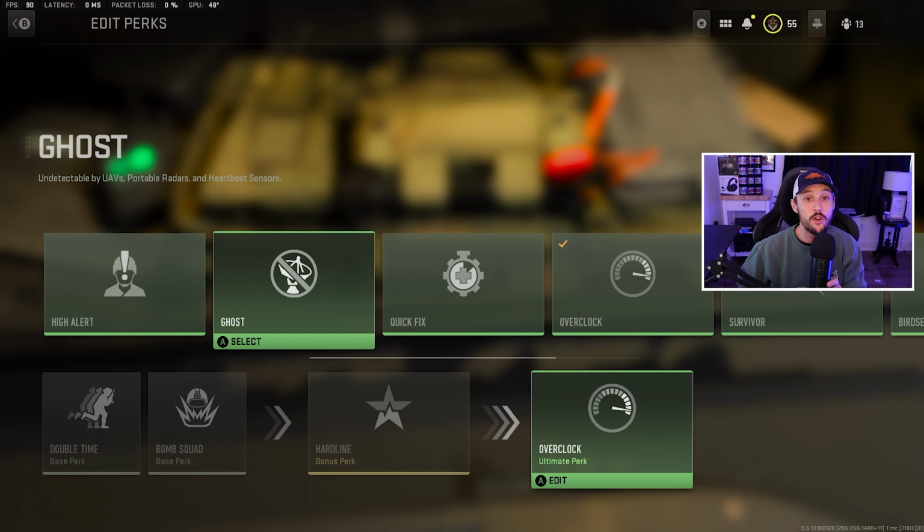Next up, we have Ghost. Now, Ghost is technically on paper a great option. Undetectable by UAVs, portable radars, and heartbeat sensors. But what we actually figured out is Ghost does not work the way you think it does. Ghost only works if you're not shooting your weapon and there's a UAV up. So somebody pops a UAV, you have Ghost on, you shoot your weapon, you pop up on radar, even if you are using a suppressor. So basically, if somebody pops a UAV and you have a suppressor on and you're shooting, it literally does nothing for you. So Ghost isn't really as good as you think it is.